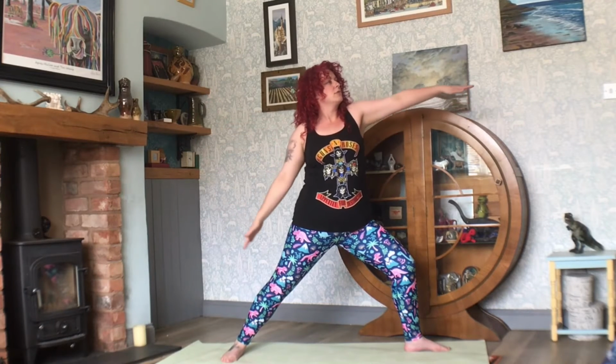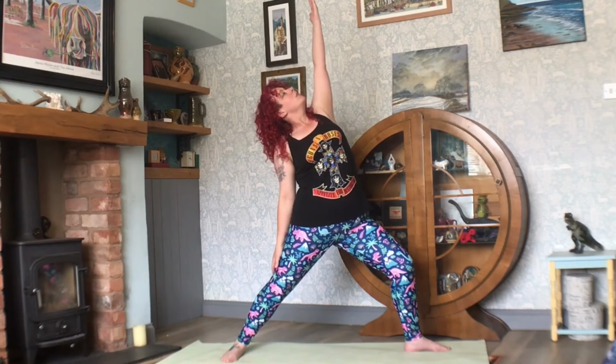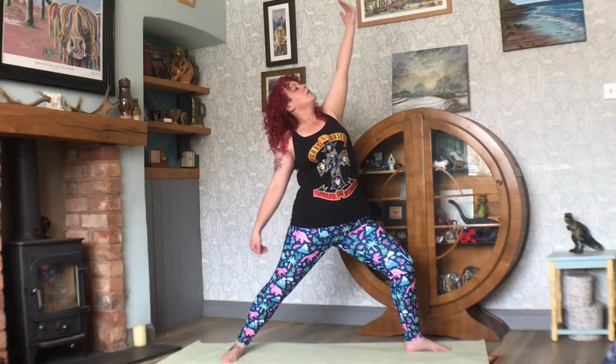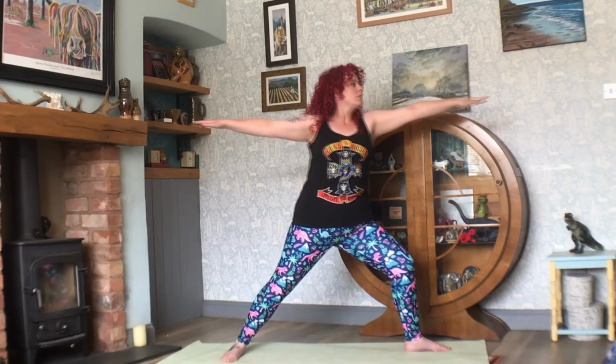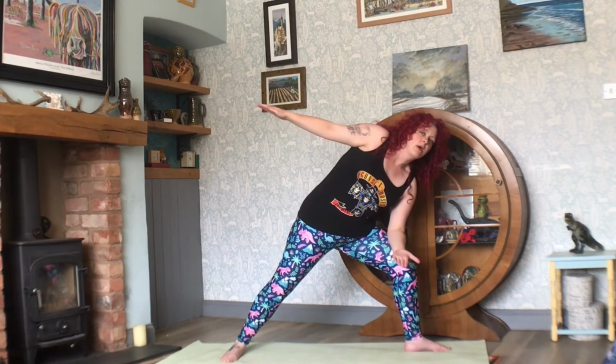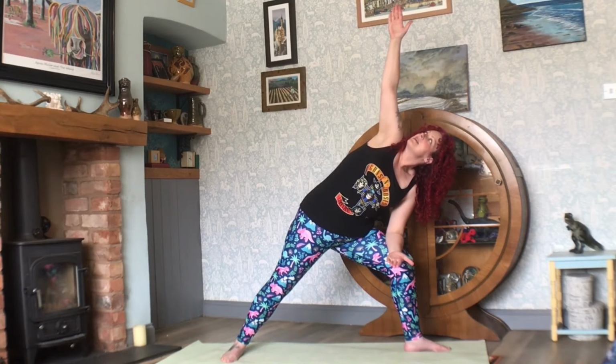Keep breathing and then on an exhale, allow the right arm to drop and bring the left arm up and turn the palm towards you to look. Keep breathing and then on an inhale come back into warrior two. Then when you feel ready you can bring the left arm down onto the thigh, palm facing up, and extend the right arm up, looking up at the right thumb.